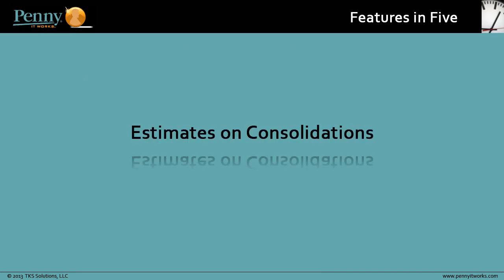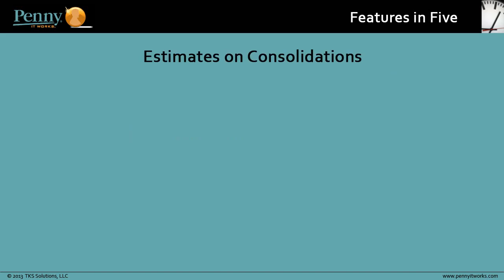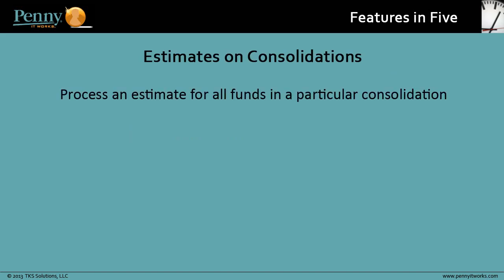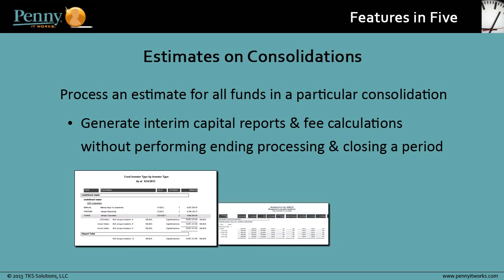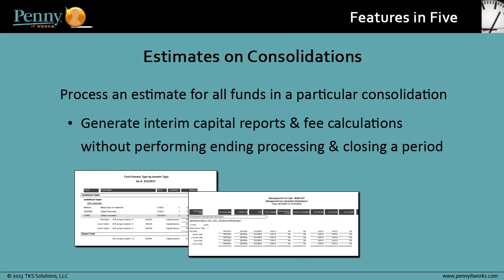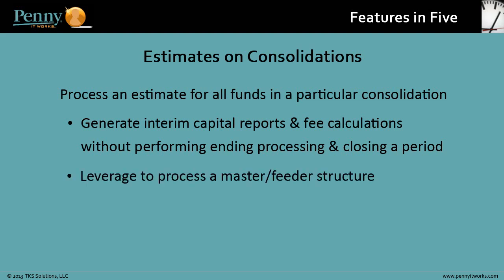Next, I'll show you the enhancements to estimates on consolidations. You can now process an estimate for all the funds in a particular consolidation. This means that you can generate interim capital reports and fee calculations without performing ending processing and closing a period. You can also leverage this new functionality to process a master feeder structure.